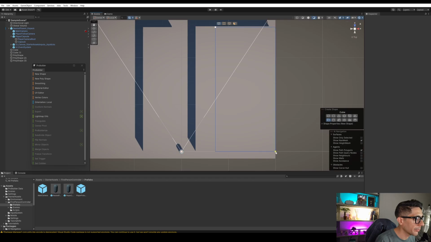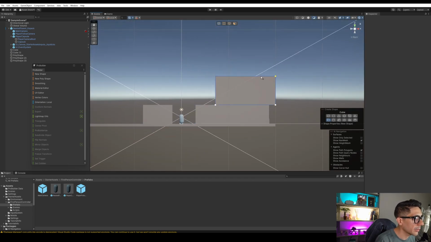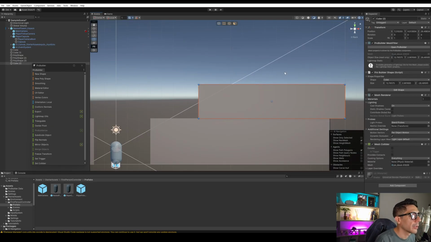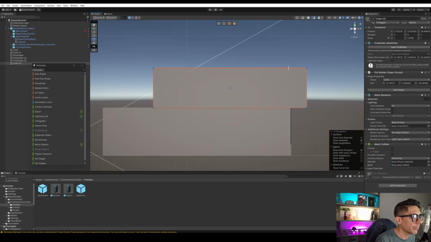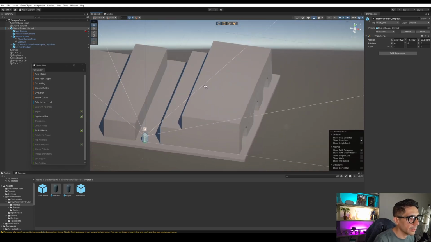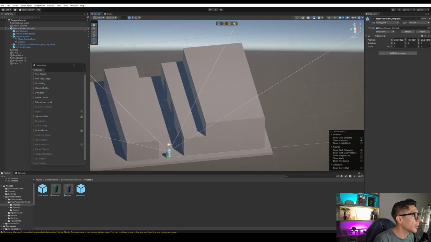Build some corridor here. Click here, go up again. Our count. How big is this floor? Keep the proportions, something like this. And then I'll see how it looks in terms of image.